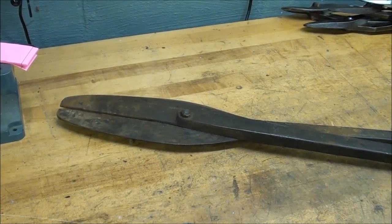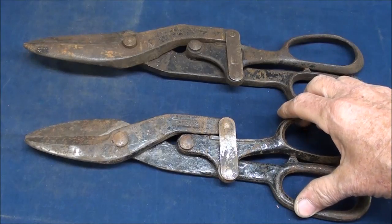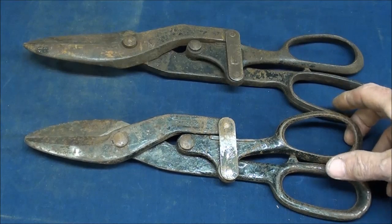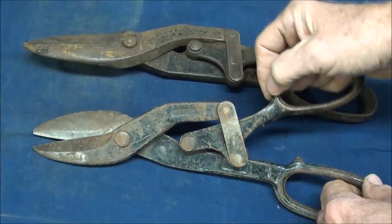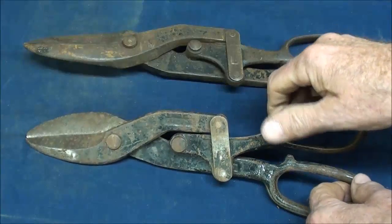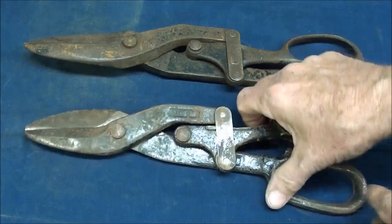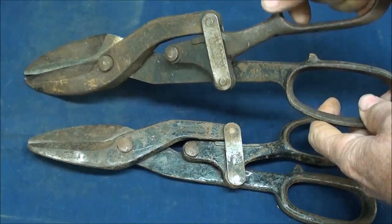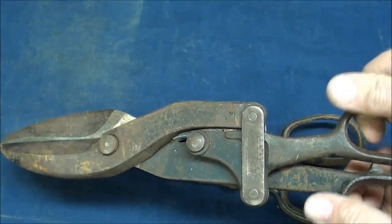Really it's a wall hanger — you won't see anyone using one of those. I was always fascinated by these snips, and I have them in two different sizes. They were made by the Bartlett Company, probably long out of business. This is called a compound lever — there was an extra lever here that gave you more leverage, so you could cut that thick metal. Visualize yourself 70 years ago cutting all day long by hand and how your hands would ache and hurt. Of course you would get carpal tunnel, but they didn't know what it was — so they just fired you. Here's the bigger one. These probably were expensive because there are extra parts. Compound lever — pretty nifty.